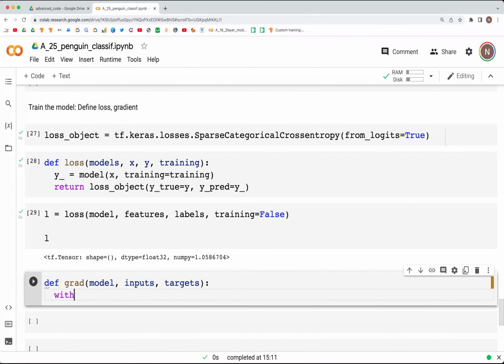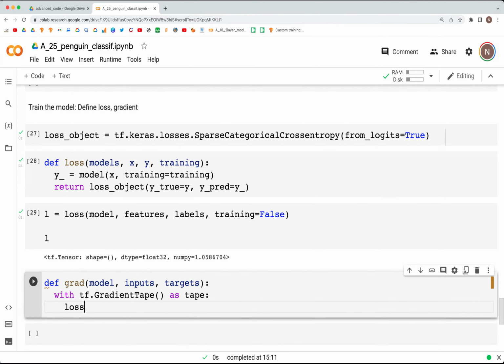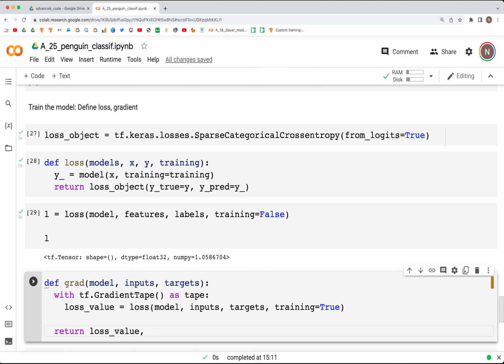And with tf.GradientTape as tape, loss_value is equal to loss, model, inputs, targets, training is equal to true, and this will then return loss_value, tape.gradient(loss_value, model.trainable_variables).